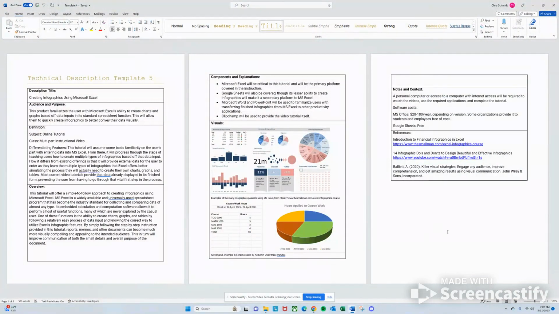All right, so my last template was basically infographics. I was not too familiar with how to do infographics prior to the tech writing, TSID 2090 class, but it kind of forced me to learn.